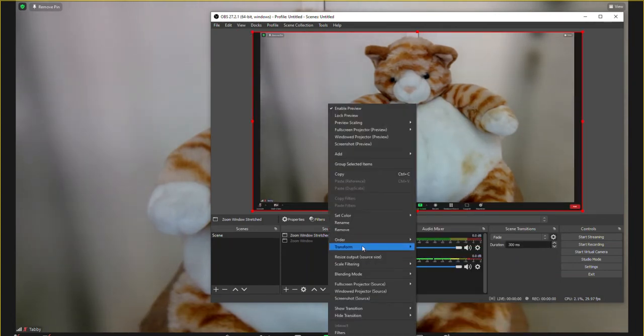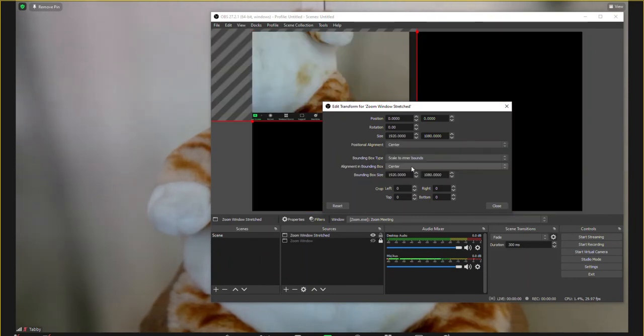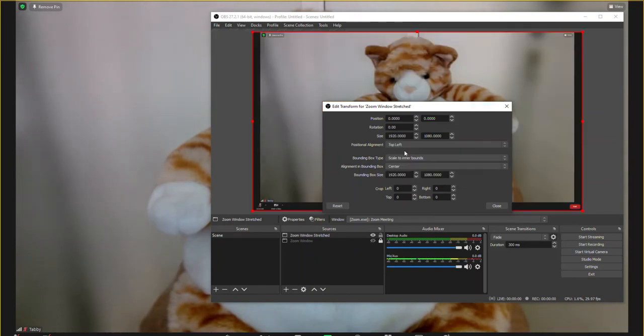If you go into Transform Edit, they have these extra positional alignments. This is the size, and this one says top left. So that means when I start scaling it or pulling on these handles, it's going to start from the top left. You can change it to center, and then it would change the position. So if I hit center, you notice it jumps off the screen because it's centered it along the middle where it first started. I'm going to go back to top left.